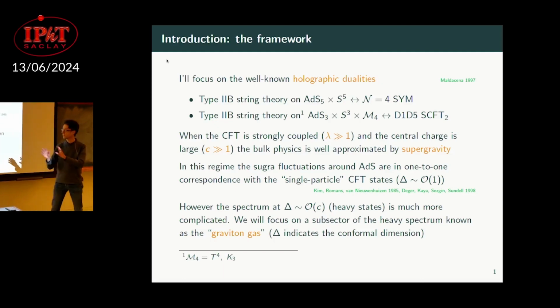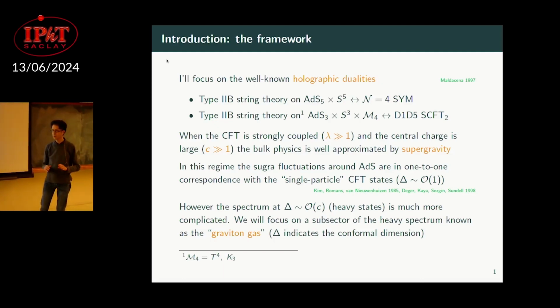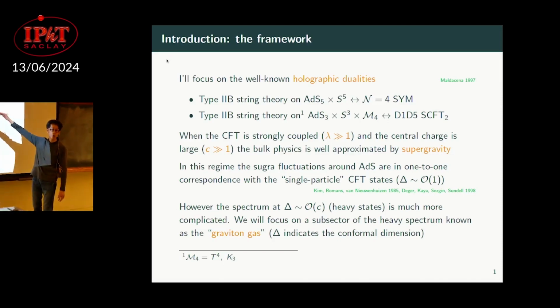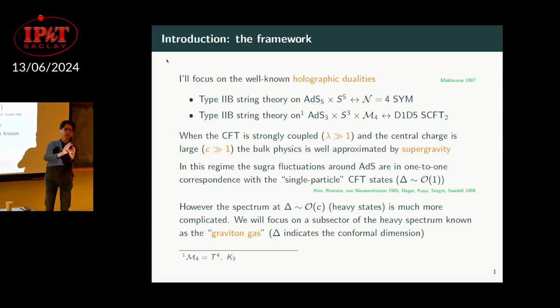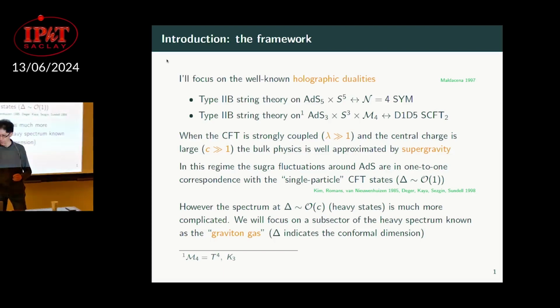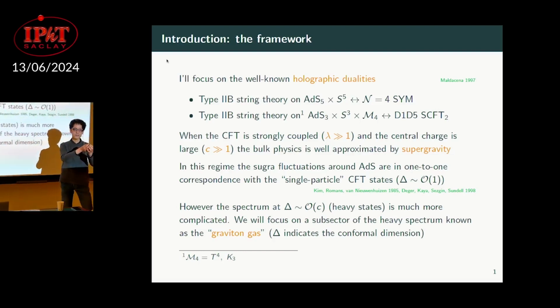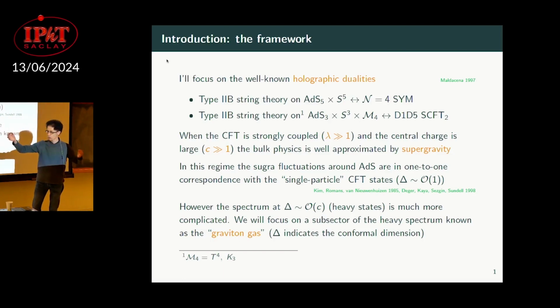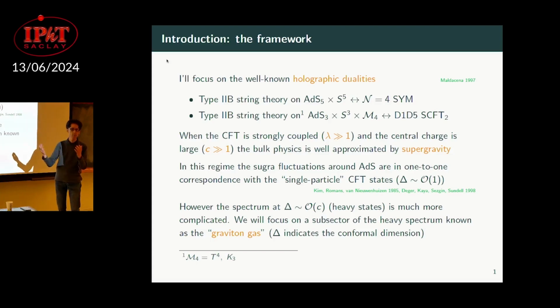If you want, it's a bit the complementary part of Chemin Chang's talk, who was focusing on small values of lambda and one-loop corrections. Now it's the same class of states, but in the strong coupling regime. I will not be able to follow the state through all the evolution from small lambda to big lambda, but you will see that there are non-renormalization theorems that sometimes help us in connecting the two endpoints.